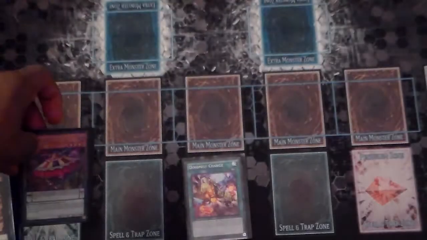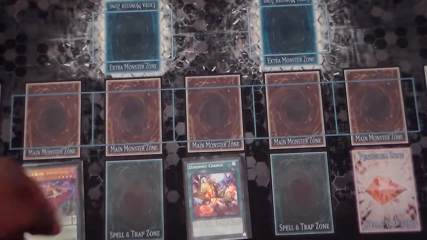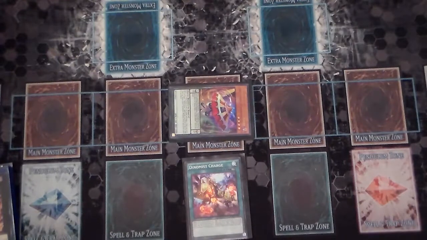Next thing, you want to scale your Abyss Actor Curtain Raiser right here, and you're going to use its effect to start by placing it in any main monster zone over here, special summoning it. I like to special summon on defense mode, the first go around, just in case my combo gets interrupted.